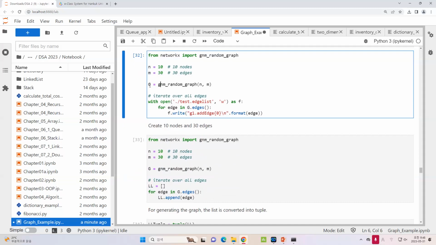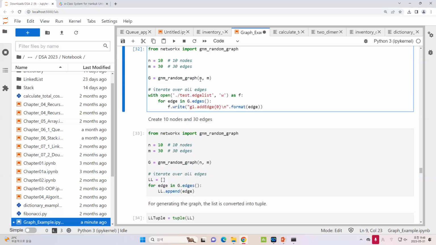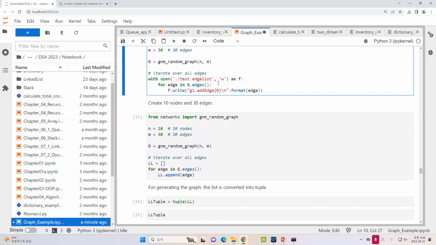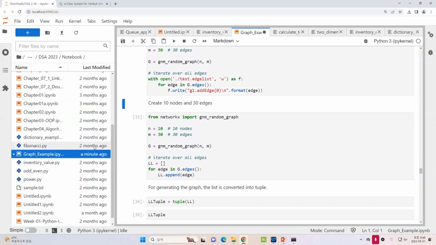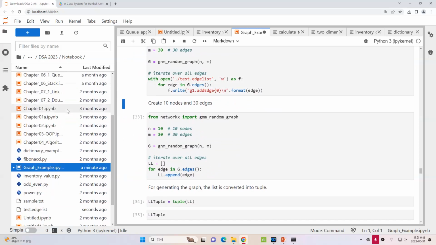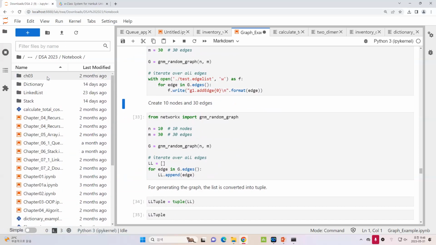So I would like to make the random graph with this function, and then I'm going to put the edge list in this file. Okay, so this is a file that you will write all of those to.